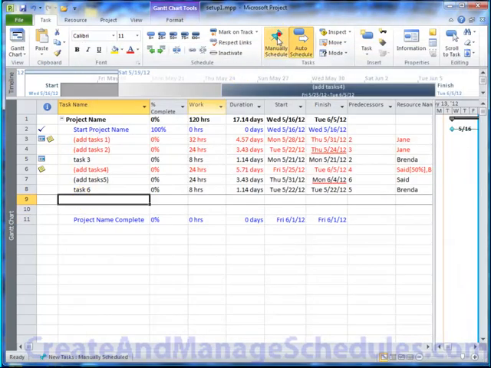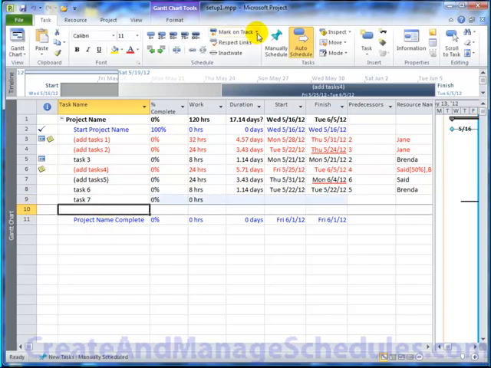And now when I type a task name, it doesn't fill out the duration and the start and finish. So these two tasks are not scheduled.